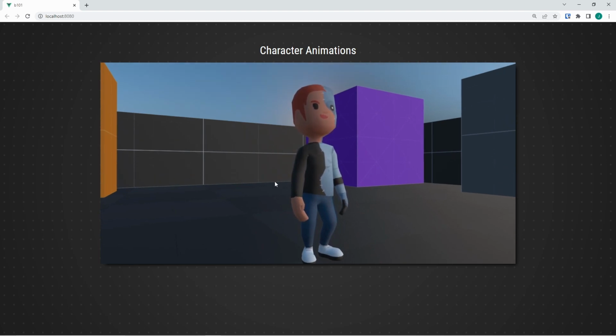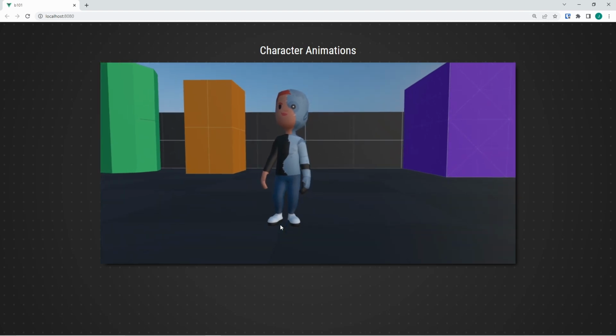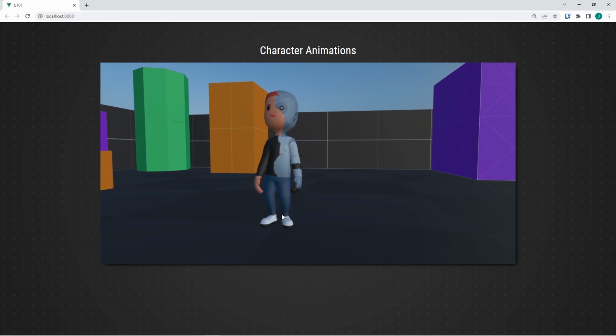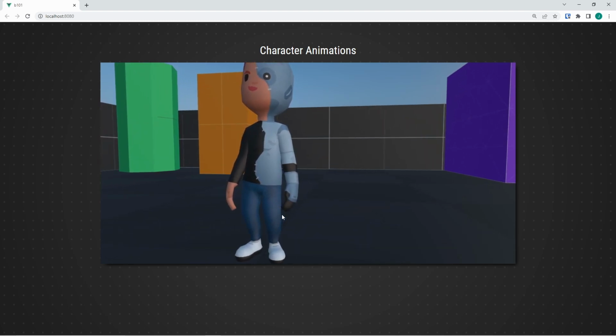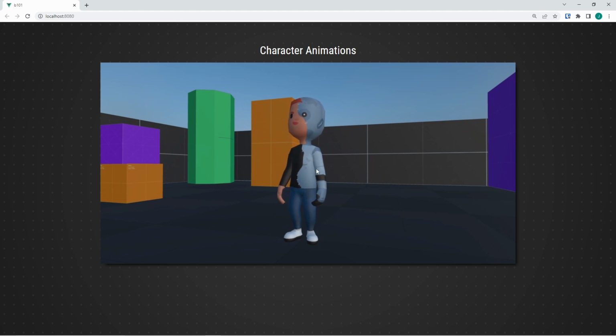If you try to rotate this in Blender, you may have some issues with the animations or the rig, so I don't recommend doing that. You can easily do this inside of BabylonJS, so it's not really that big of an issue. Now you will notice that the first animation is playing. The first animation happens to be the idle animation, but by default this will play automatically whenever Babylon detects an animation on a rigged character.